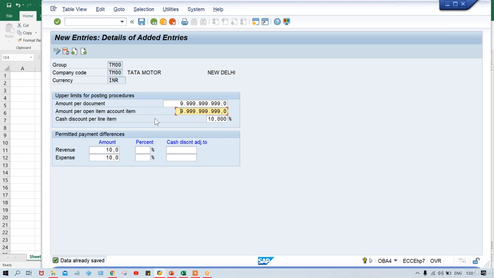You will come to know the difference between these two. One controls the amount which is posted through a normal JV, and the second one is applicable for open items. Open items are customer and vendor invoices.